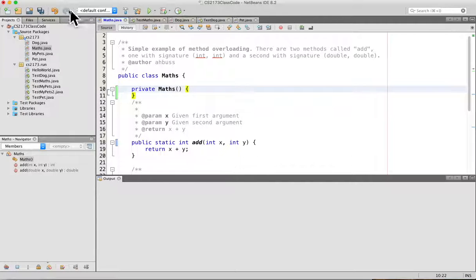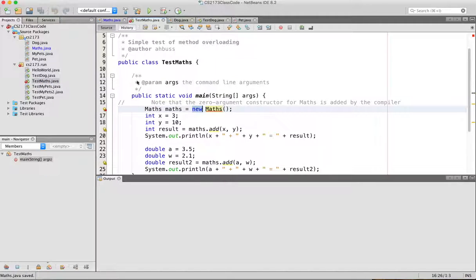And so as soon as I save this, I get a red squiggly. Why? Well, let's see what it says. It says maths has private access. Okay? So now I can't instantiate one. And in this case, I don't want to, because I'm presumably designing maths to be a class that only has pure functions in it. And so this is no good.